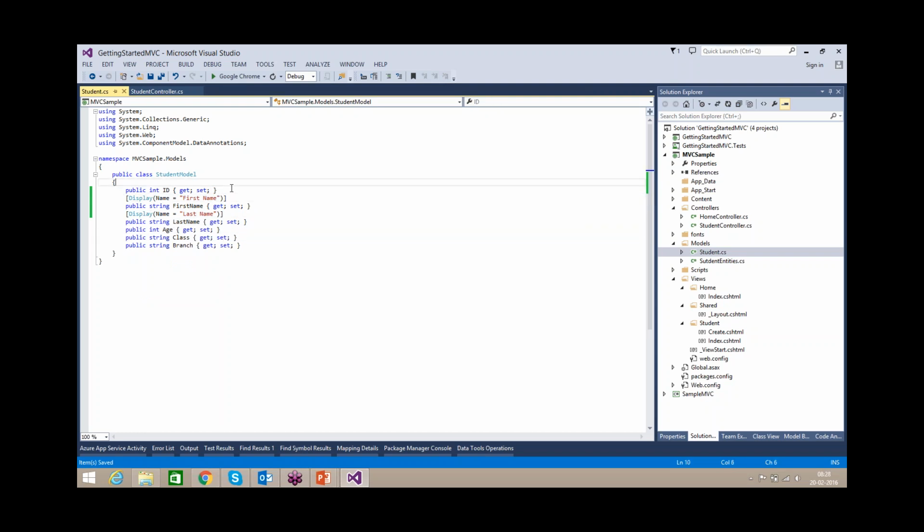So for validations we implement Required, and if you want to show some error message, you can. First name is mandatory. Okay, like this you apply for the others.